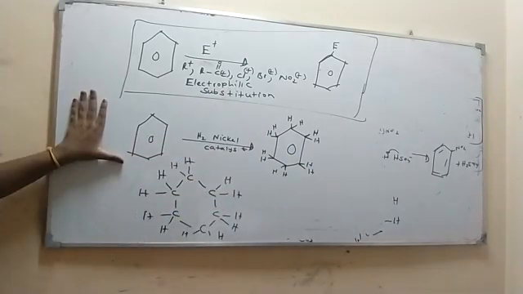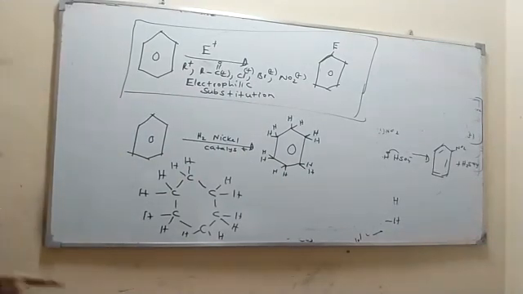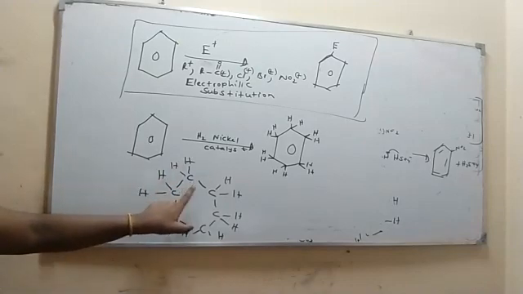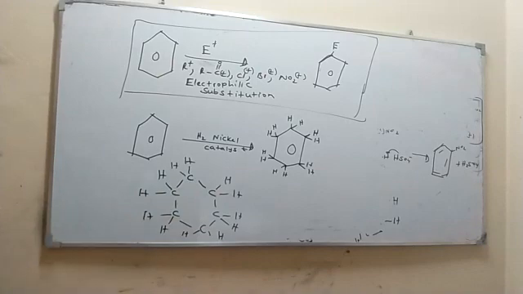So in the hydrogenation reaction, for a benzene ring, when you add H2 nickel catalyst, all the 3 double bonds in the cyclic benzene ring break, and on every carbon one hydrogen gets attached. Therefore, that is the product. We are putting a catalyst in order to carry out the reaction. The catalyst we are using here is nickel.